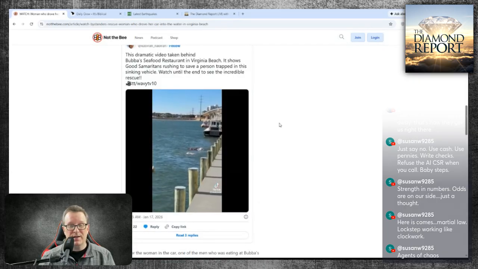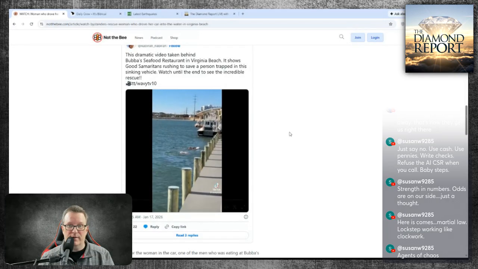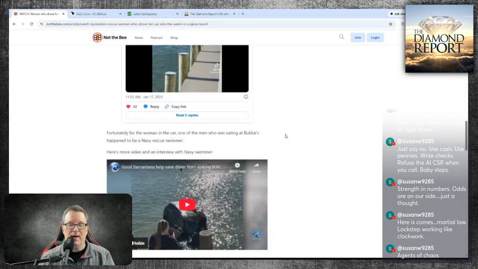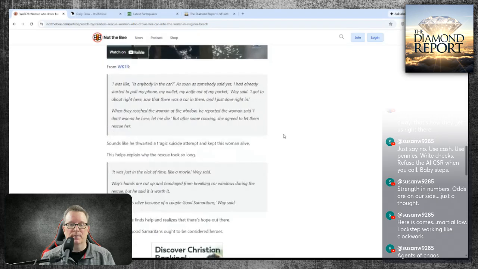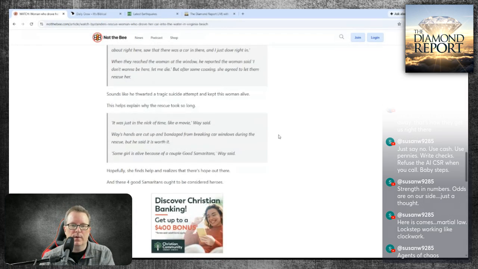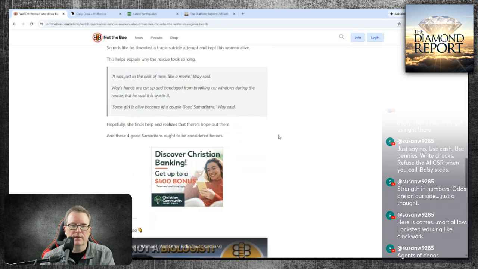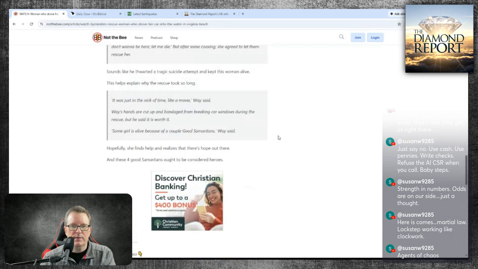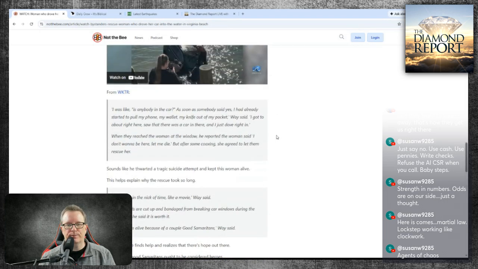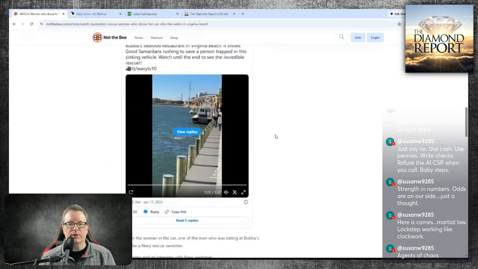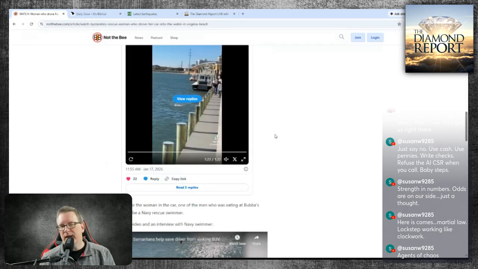But again, this is Virginia in January. That's some cold water right there. So I would think that part of it would be very shocking. Never mind the fact that the car's in the water. So I'm wondering how that happened. What I remember before, and I'm guessing, it doesn't really say here, but I'm guessing she was following her GPS. And sometimes, I've heard of other people doing this too.